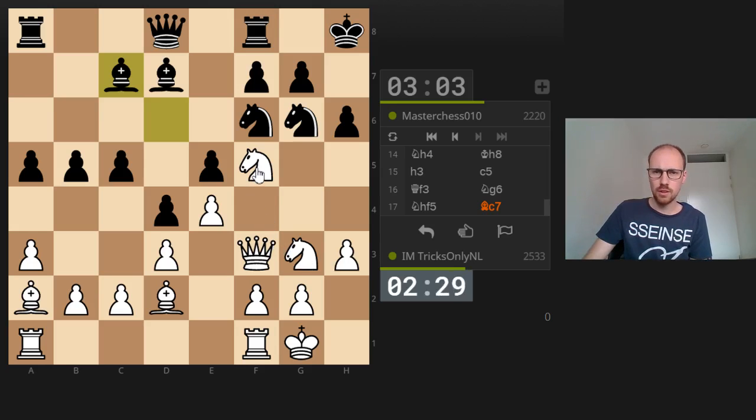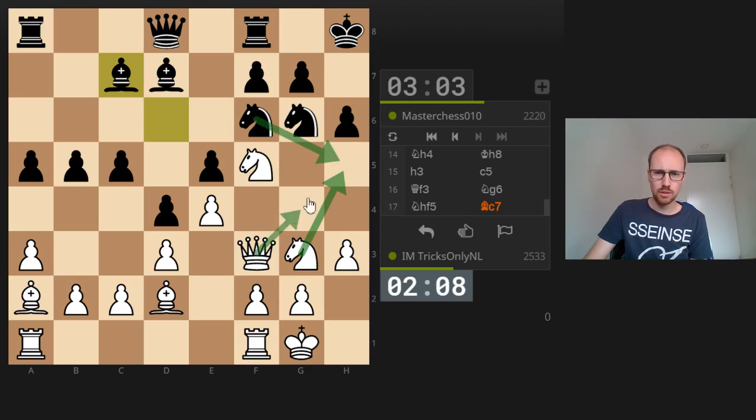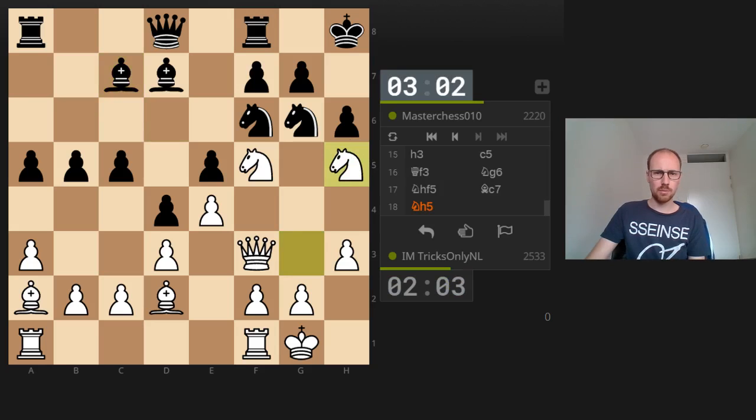There are some funny lines. I can take on g7 maybe, knight takes, and there's some follow-up with knight h5 check or knight f5 check, but it doesn't seem to work yet because you can still capture, and it's just not enough. So maybe I should start with knight h5. That looks pretty promising, because if he takes, queen takes, then I can really sacrifice somewhere on h6. That looks pretty good. Let's go knight h5. I like this plan.